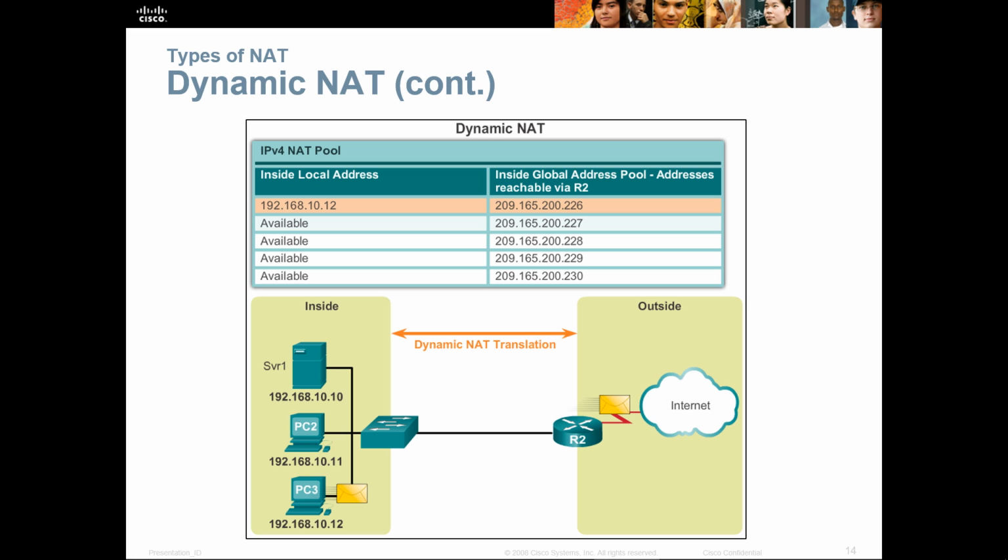And so what will happen is any PC will get one of a range of these addresses. It happens to be that 10.12 needed the resource, so it'll be assigned that address temporarily. But as more things happen, they will get a random address within that pool, because you will define the pool of addresses when you do your initial configuration.